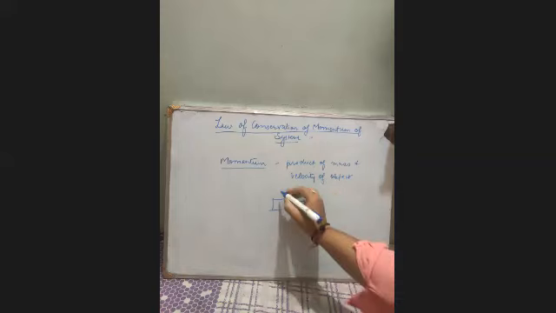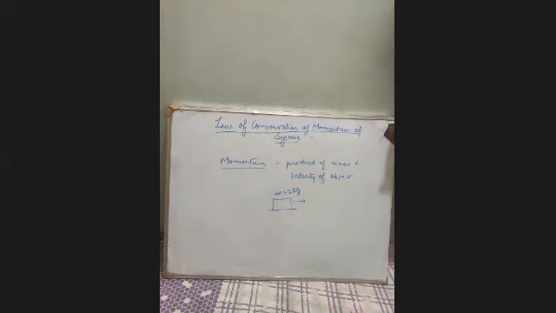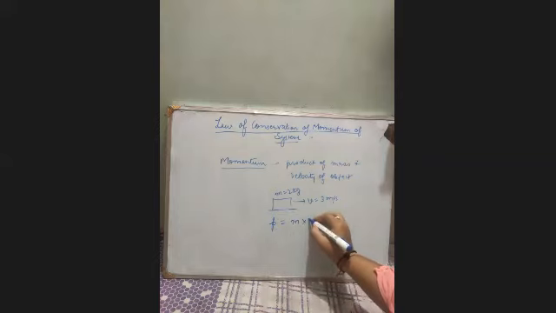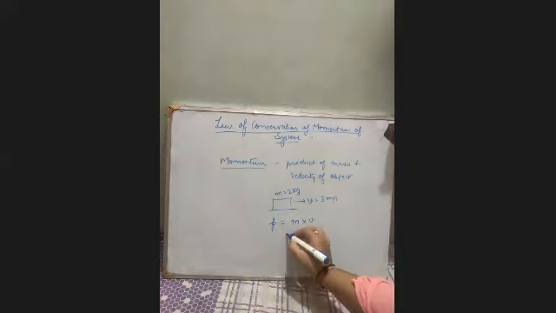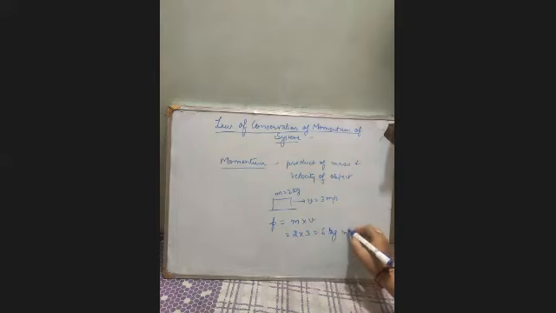Like for example, if this body has a certain mass of 2 kgs and is proceeding in the forward direction with the velocity of, let's suppose, 3 meters per second, then what will be the momentum? We usually represent the momentum of a system by small p, and it will be the product of mass and velocity. That is 2 into 3, that is 6 kg meter per second. So in this way, we evaluate the momentum of the system.